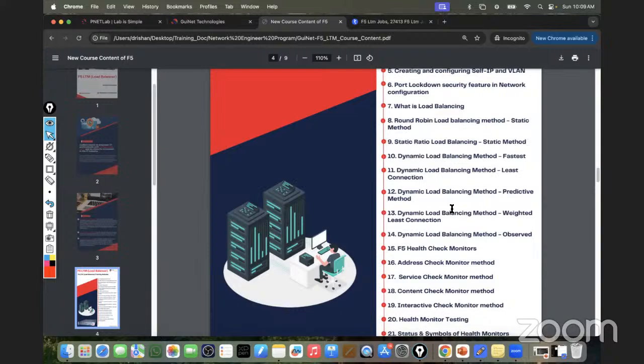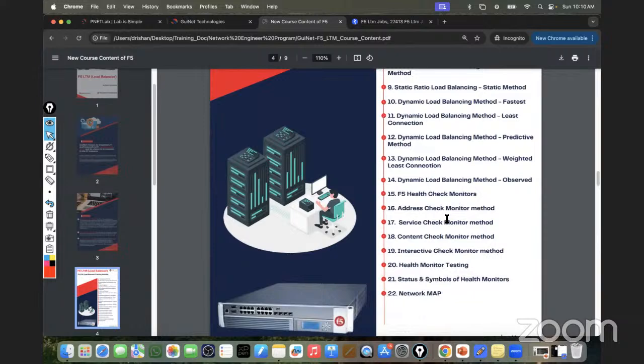You should know about that, because these are the day-to-day activities you have to perform in your organization. And if you don't have knowledge about that, then probably you are going to struggle, right? Then health monitoring, how it happens. We have different types, such as HTTP-based health monitoring, other probes, DNS, and ICMP.